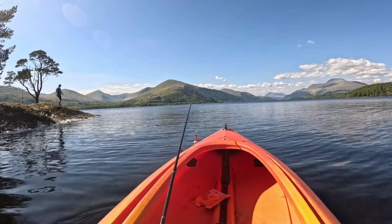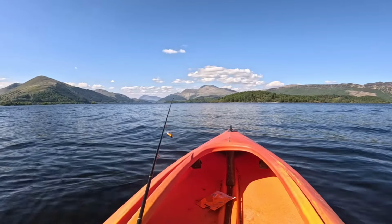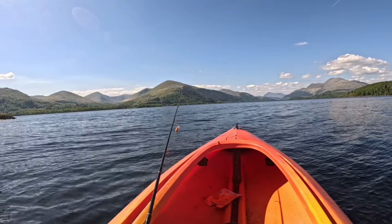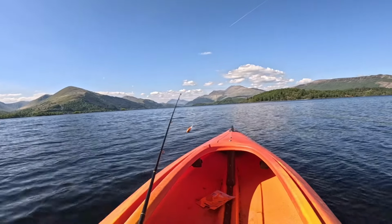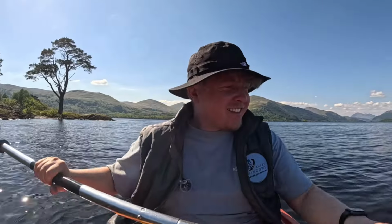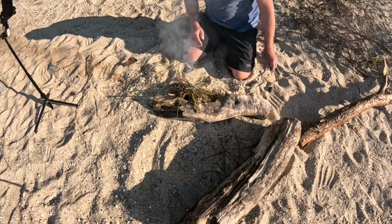Ben's snagged to my left, so we're going to go get him out. Whereabouts are you? I think that's a goner. Bosh! He's got it. One sec, I'm tangled. Yep, mission accomplished. There you go, sorted. On the video that'll look like I did it in 2 seconds. But realistically this clip is about 30 minutes long. There we go. Easy job.